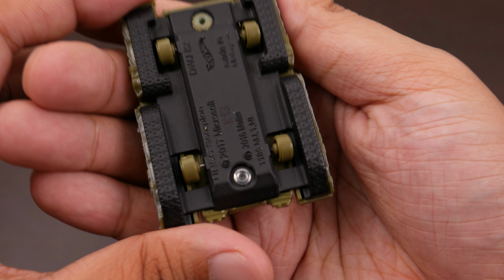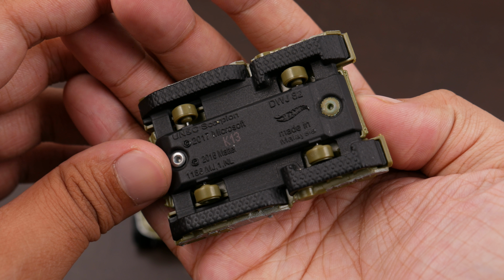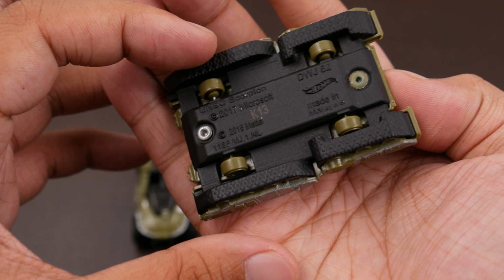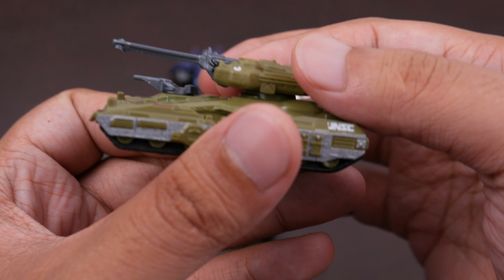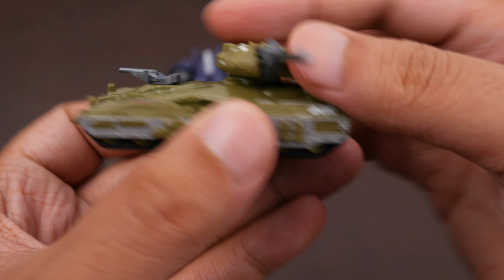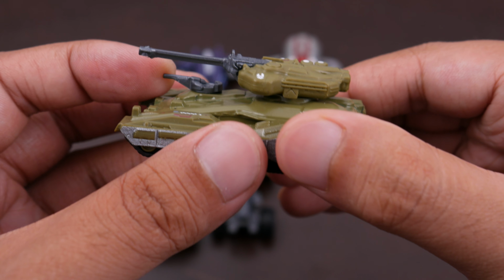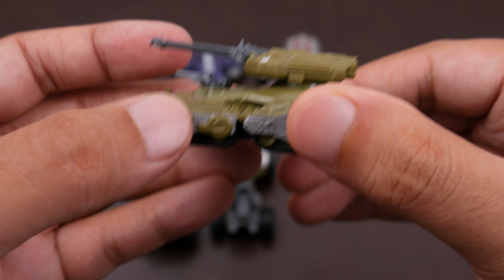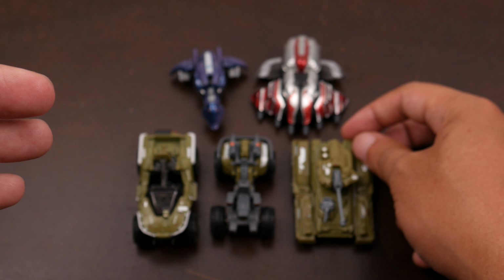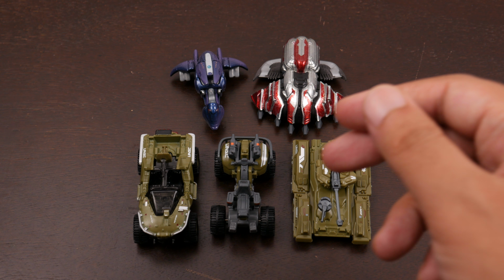Right, so the base, UNSC Scorpion by Microsoft. It is a game by Microsoft. Right. Oh, and then the cannon, you can move it around 360 degrees, and the other cannon, the small one, you can also move it. Very nice indeed. I'm a fan of these vehicles. Maybe not the game itself, but then this is a very nice collection.